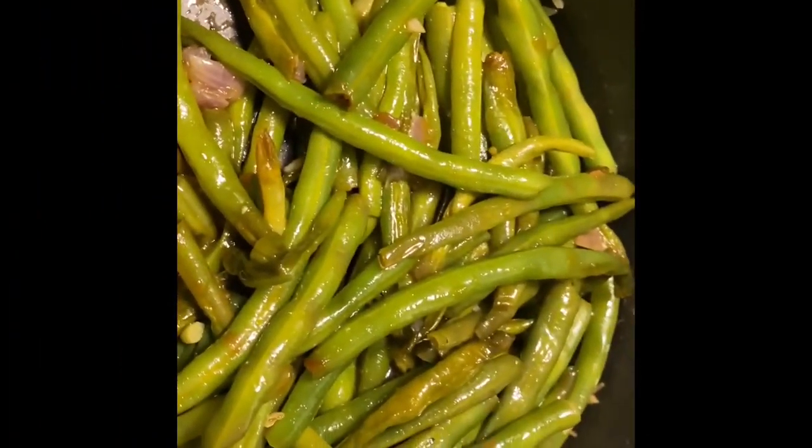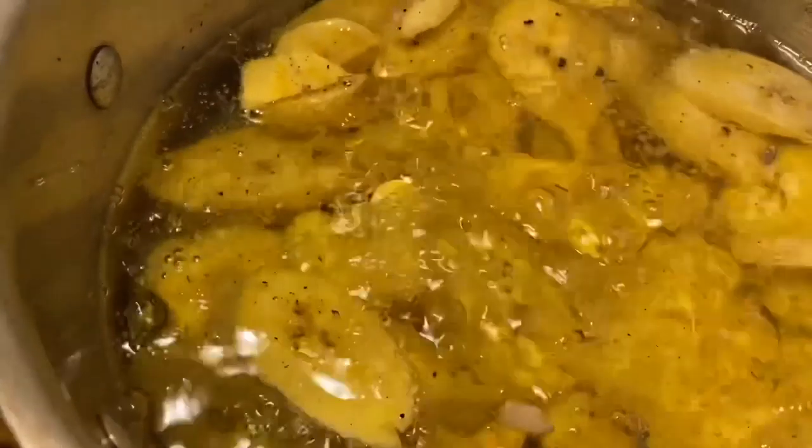Guys, so don't overcook your green beans. These are pretty much almost done. So the living room is treeless. The plantains go in here, so.